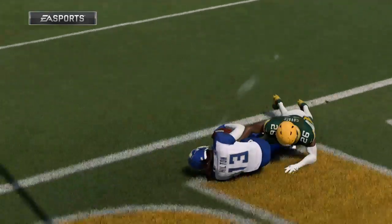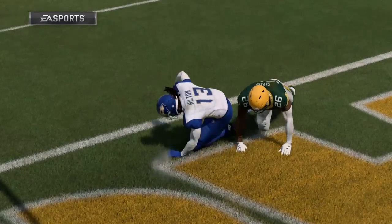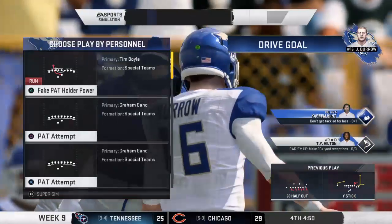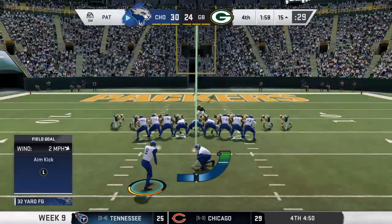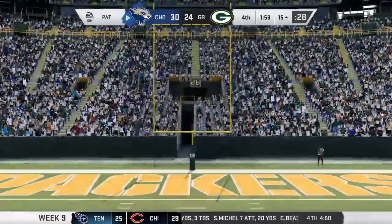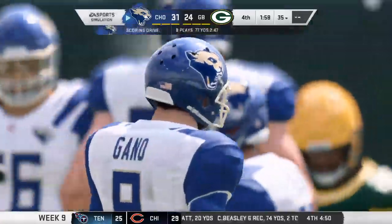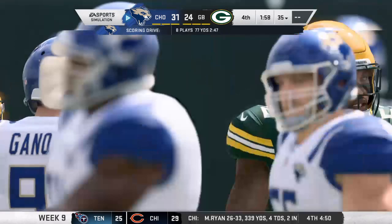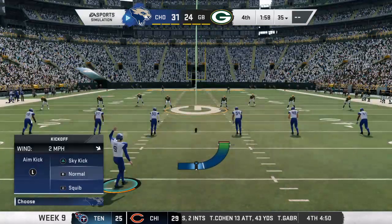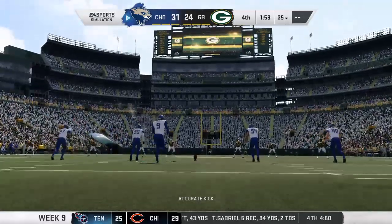Hey, that score deserves our respect, deserves our excitement. But I'm looking at the clock, and I'm thinking, there's a long way to go in this one. Ideally, they would have liked to milk a little bit more time off. Now, on the other sideline, you start to get the crew together and say, this is what we practiced a 2-minute drill for, right? Yeah, you hope you've been in that situation before, and if you haven't, you just have the confidence, hey, let's go down there and get this thing done. But, boy, that's a big score right there to give them the advantage.